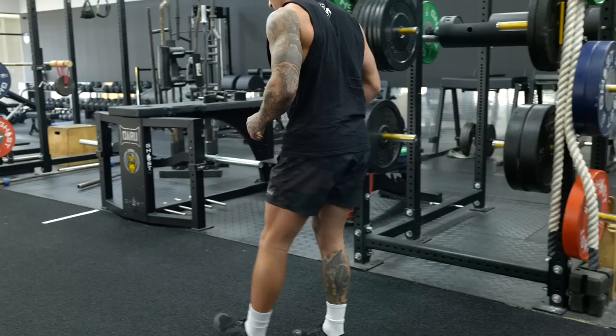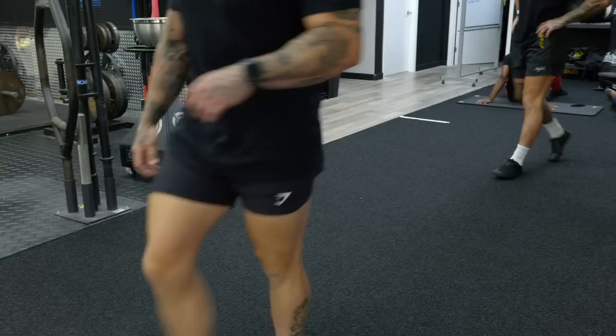Go ahead, give me 5 yards with it, right here. Just get the ankles working. Good, ankles working. Quick off the ground, quick off the ground. Good, bring it back. Come on. Quick.